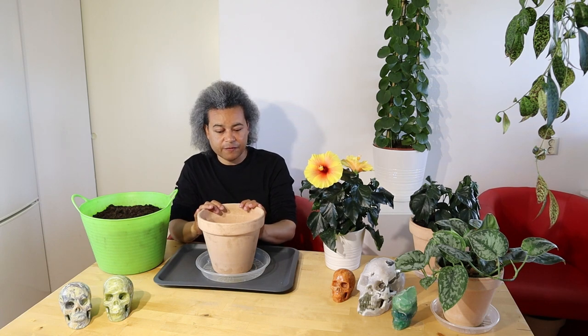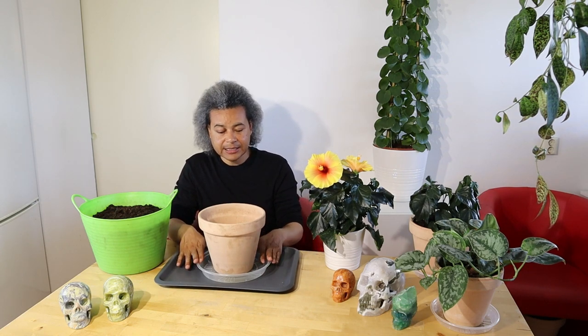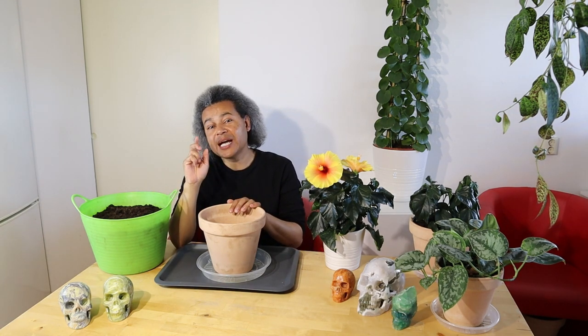I'm putting them in terracotta pots because I need to keep them watered a lot, but I don't want to saturate them so they can't breathe. With terracotta, any water that runs out the bottom I can tip out of the saucer, and the water can evaporate out the sides, top, and bottom — so the plant can breathe while still retaining moisture. I'm going to repot this in fast forward. Make sure you go back and see my other video for all the care tips; there's a lot more information in that video. This time I've remembered to put my microphone on.